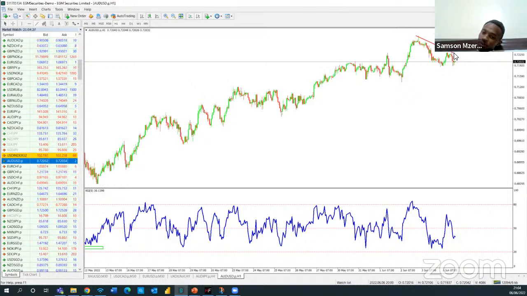Yeah. I think this one won't form a divergence, but if we look at the lows, if we look at it this way, then we can find divergence this way. What do you think about that, Sam? It's likely to be a bearish one. Yeah, though not quite clear. Not quite clear, but it's likely to be a bearish one.